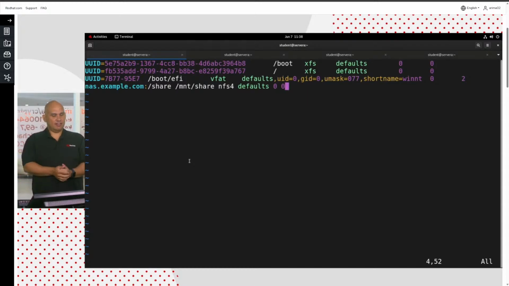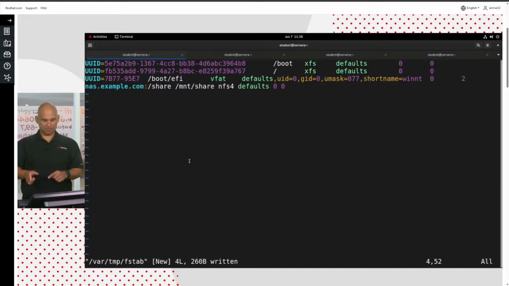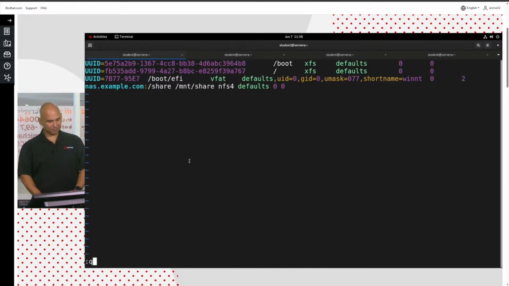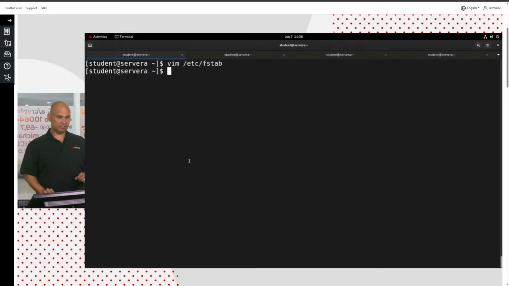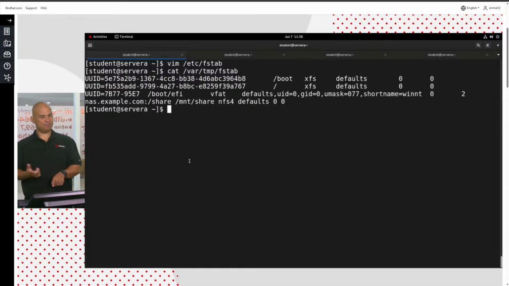So here's a little tip from me to you. Use :w because we're going to save it to a brand new file. So for example, /var/tmp/fstab. Enter. So the changes are now made to a different file. And what you can now do is quit. Well, remember, if you try and quit right now, changes were made to the original file, so you've got to abort your changes. But we haven't lost our work because our changes were saved to a new file called /var/tmp/fstab.